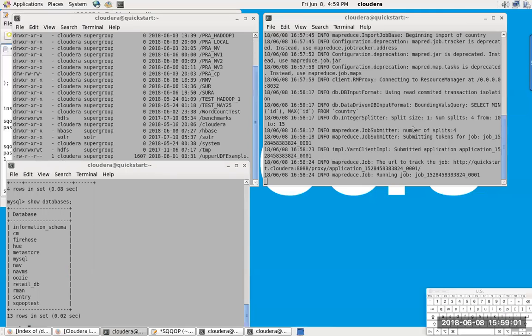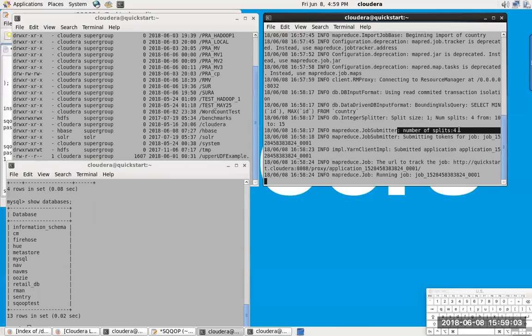In this case there are 4 mapper splits. Then it is going to process that particular job, and the output will be stored into HDFS under the directory called SQOOP test. So the SQOOP test directory is going to be created here.